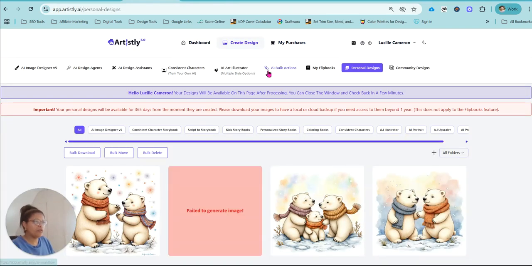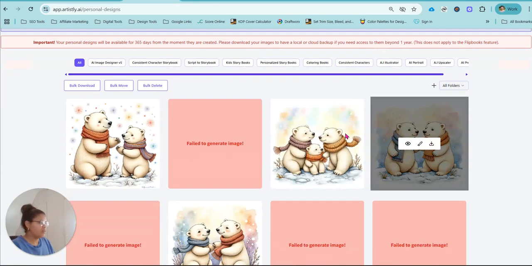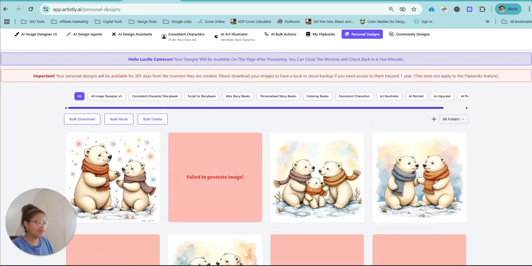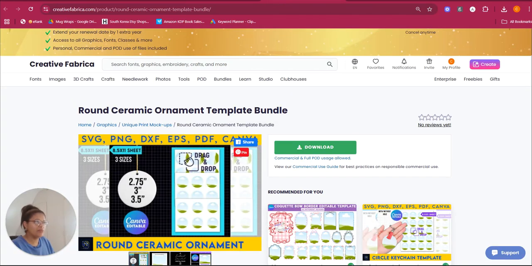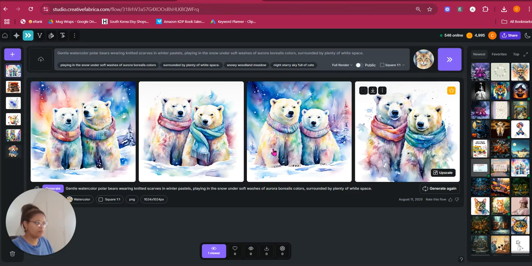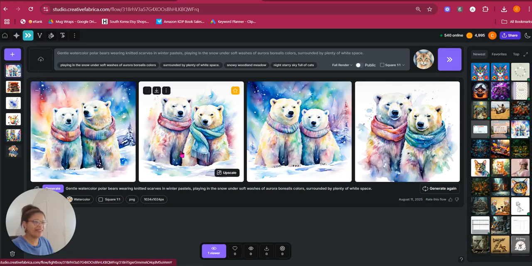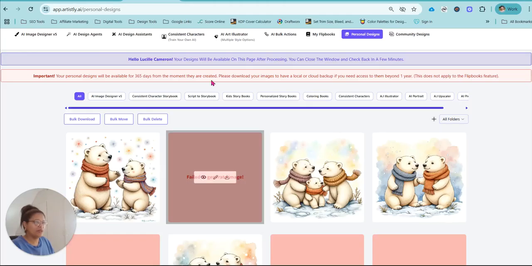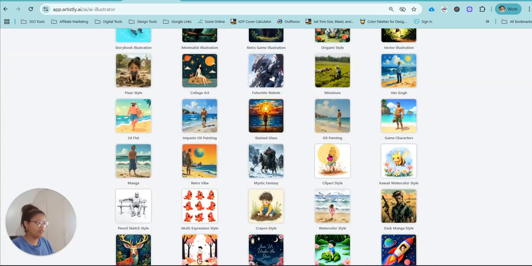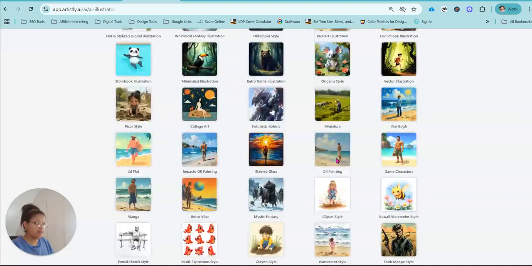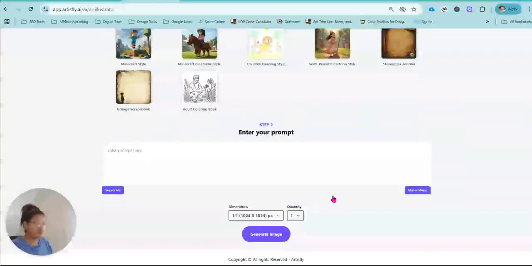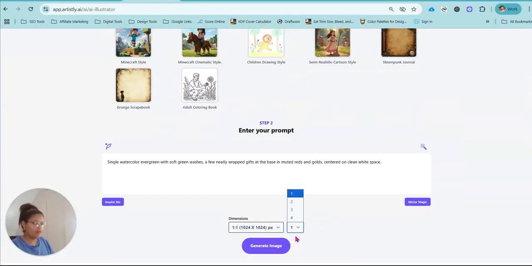Let's go back. I'm also going to try some of the, there we go. I do like this though. I love the colors. It's like the northern lights at the back. I like the strength of these colors. Let's go. I'm going to go clip art style.